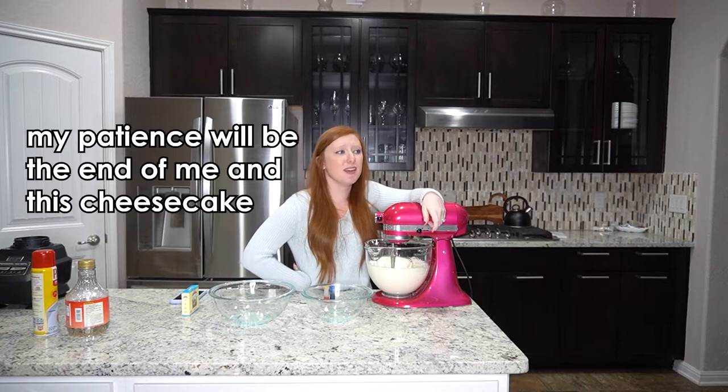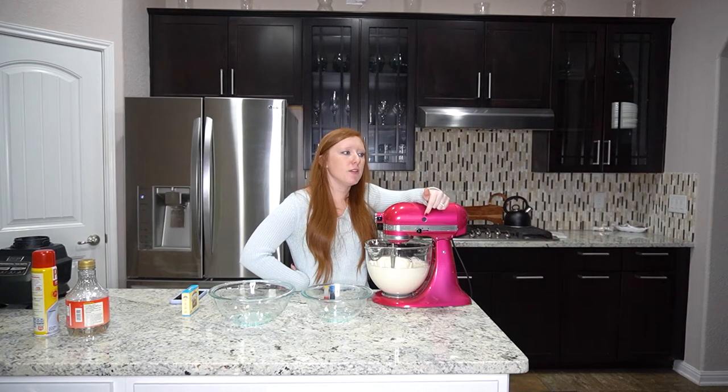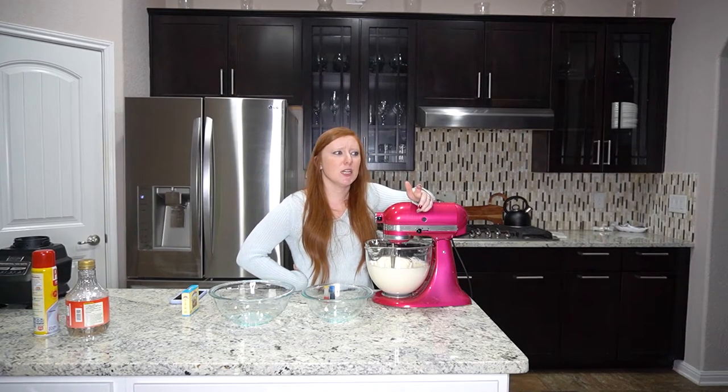Because I'm so impatient, I think I'm just gonna go ahead and not wait for that thing to get to room temperature. The guy on the video said that the syrup is supposed to cool to room temperature, and then you use a fourth of a cup of the syrup in here. But like I've said already, we're going big or we're going home. So I'm gonna put more than a fourth of a cup. I have so much of it. I don't know why they make you get that much of it. So we're just gonna eyeball it.